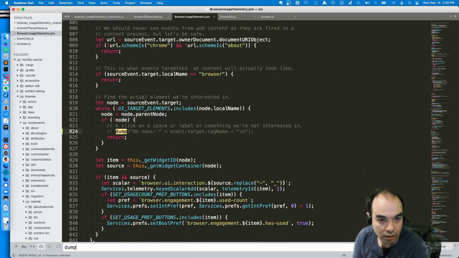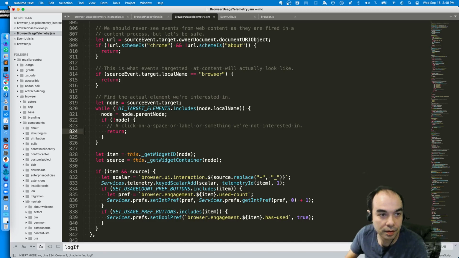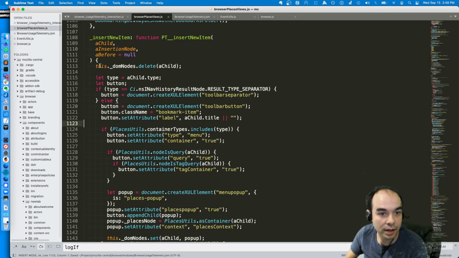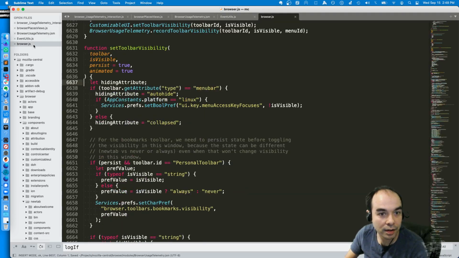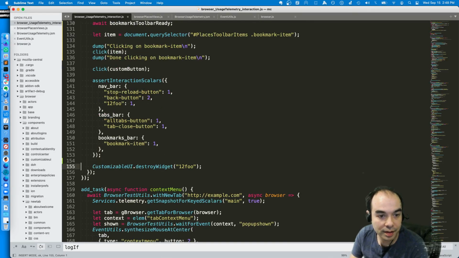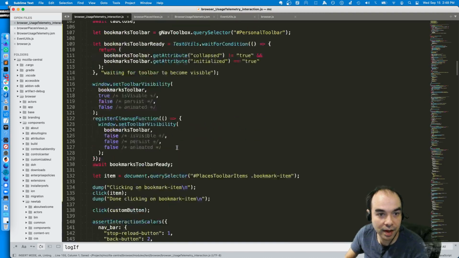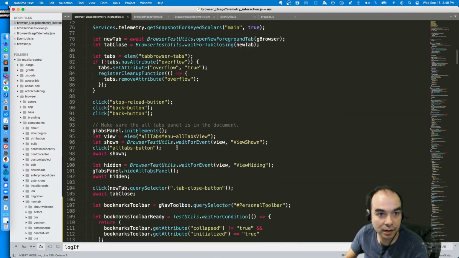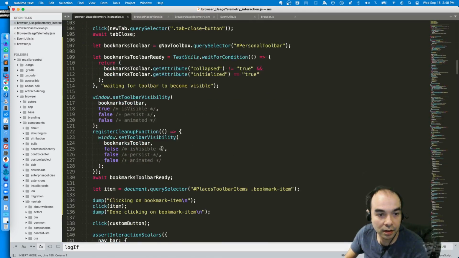Sorry. Okay, I think we can get rid of this too. And then over here, I don't think I had any logging. I got rid of the logging over here. I think I can probably get rid of this too. Let's keep this for now.